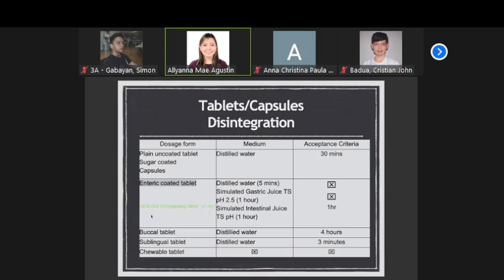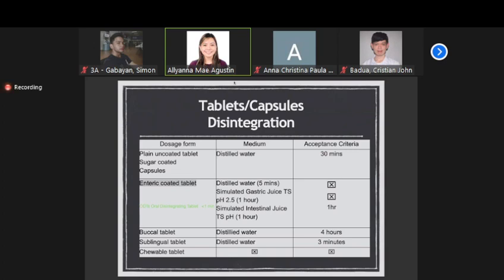So there, you have your orally disintegrating tablet. And lastly, this is a board exam concept: chewable tablets are excluded from the disintegration test. So if asked what is the disintegration time for chewable tablets, there is none, because chewable tablets are not tested. Why are chewable tablets not tested for disintegration?